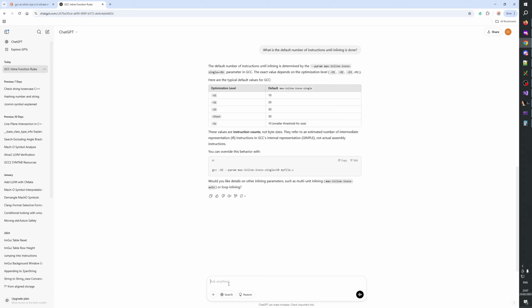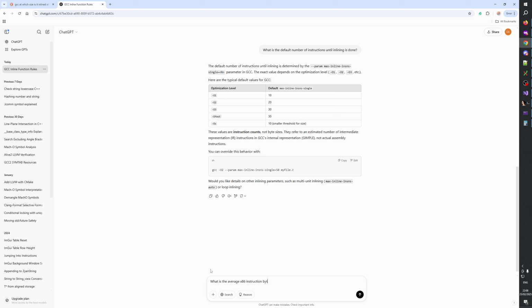30. Okay, so let's assume it is compiled with O3. Yeah. Typical default. Okay, 30 instructions. Let's ask, what is the average x86 instruction byte length?